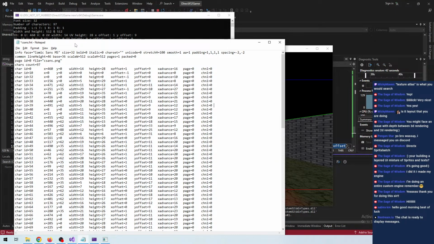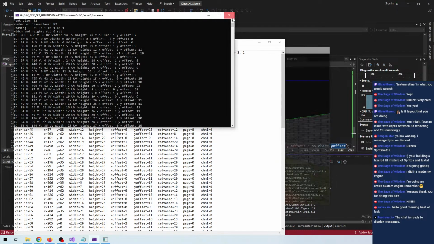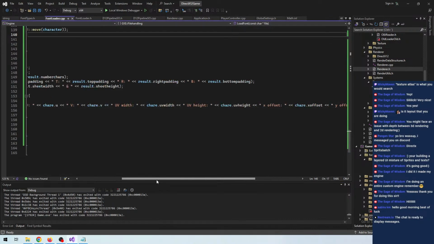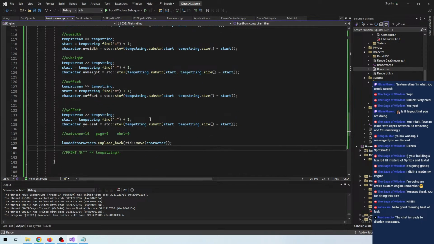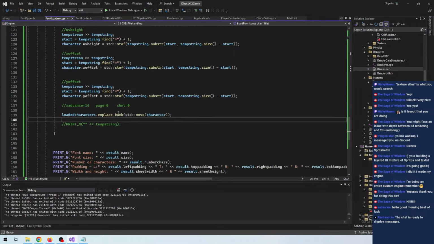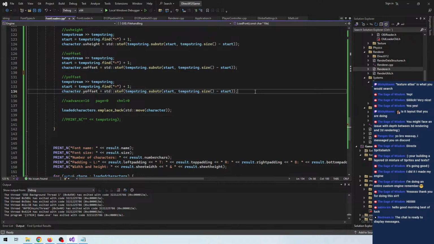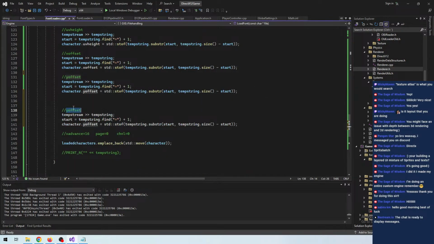It definitely looks like everything is going smoothly thus far. And then we want the X advance.